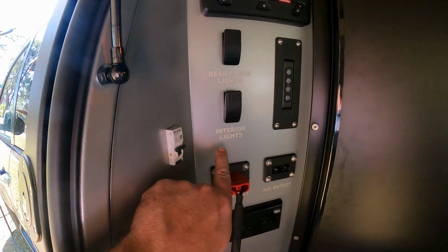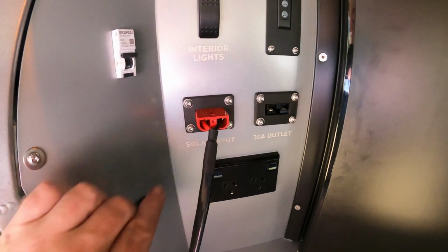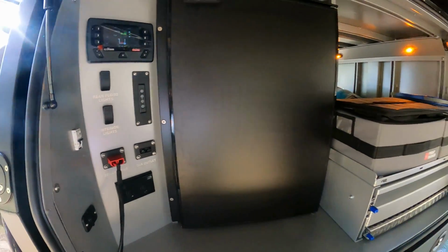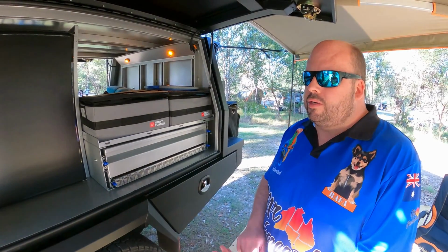And look, I've noticed one thing here, you've got all the writing. It's all laser engraved. It's laser engraved in it, guys. It looks really nice and neat. So he's got his interior lights. That's the rear floodlights. I presume they're the ones around the back of it. You can still isolate those from the rocker switch, but they're fully operational by the phone.